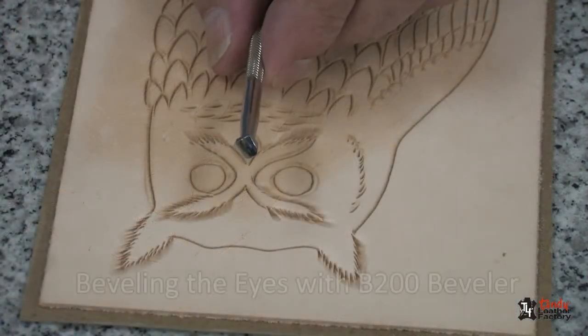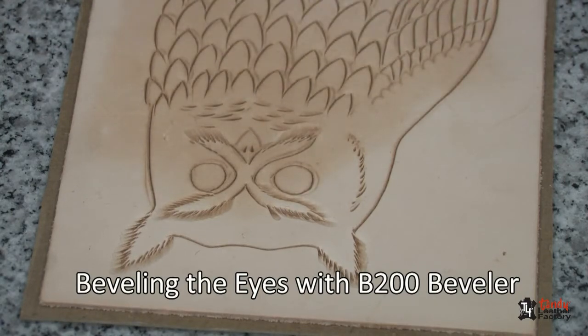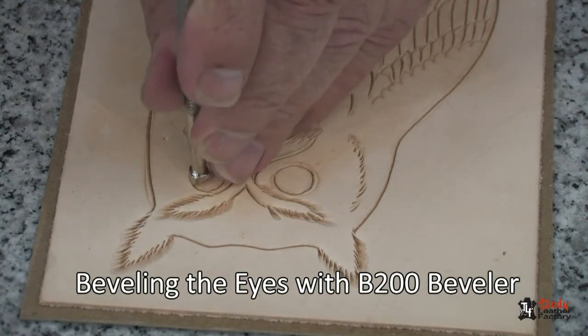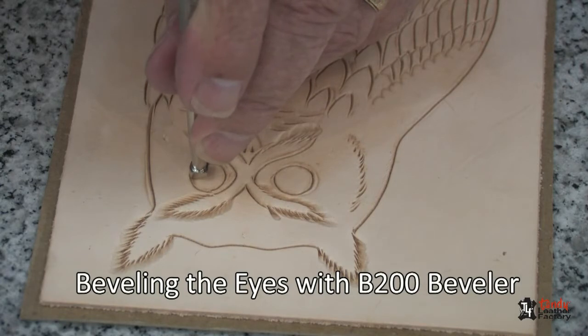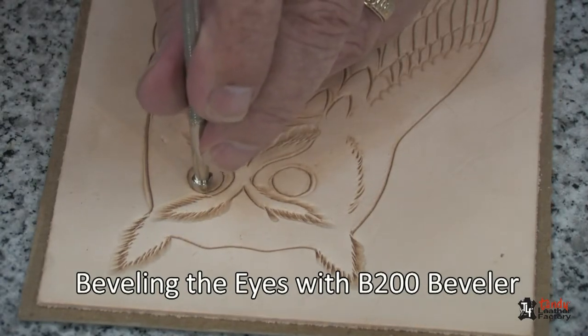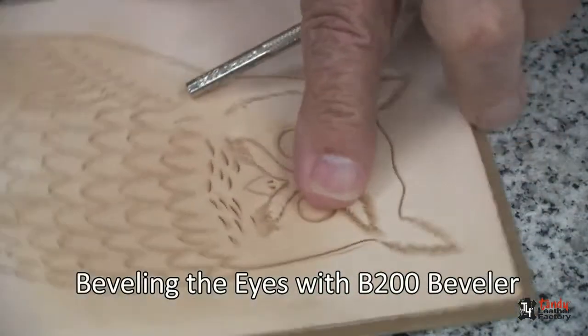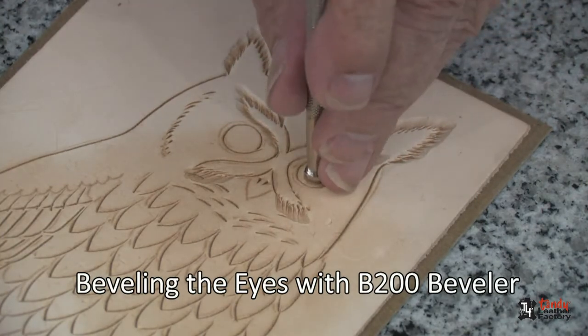Next, I'm going to use a number B200, which is a small to medium-sized smooth beveler, and I'm going to do the eyes with that. I will very carefully place it in the cut and bevel on the inside. Tip the tool forward a little bit so that you do not smash down the eyeball.